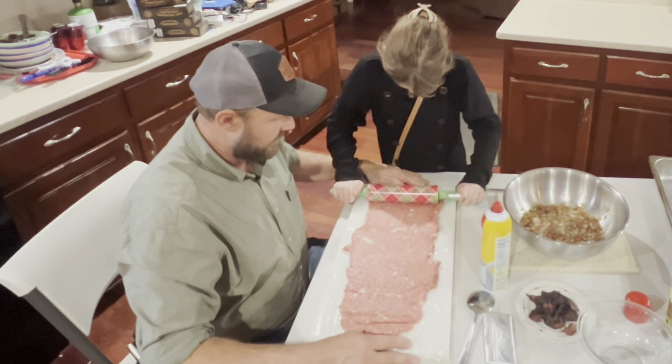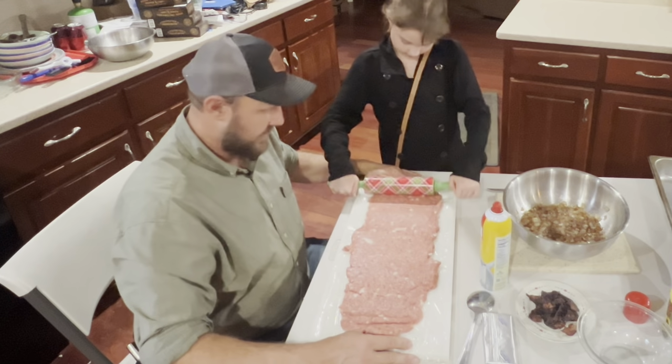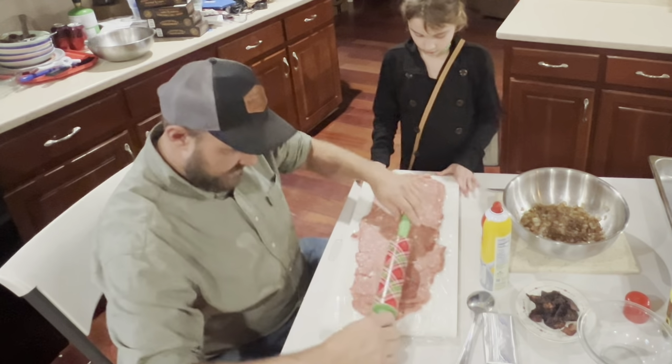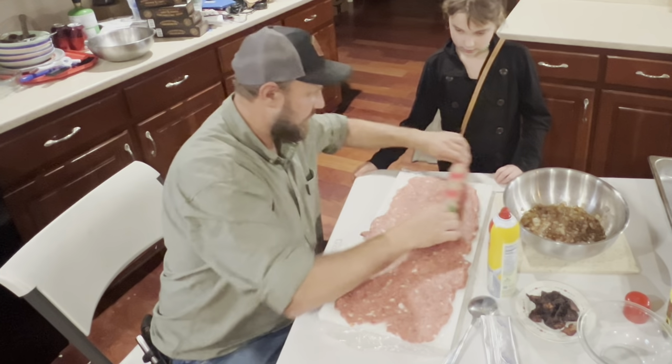She's been working on her muscles, folks. She's pretty strong. She's been milking a cow quite a bit. Okay, you got it. Now it's my turn. I get to go this way. Can you help hold that, keep it from spinning? It's trying to spin. Well, what do you think of that?